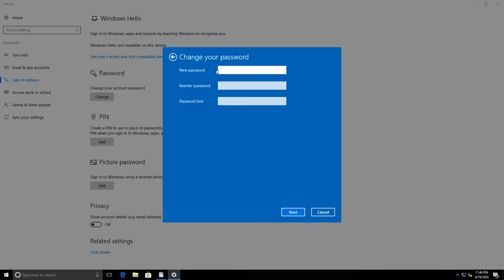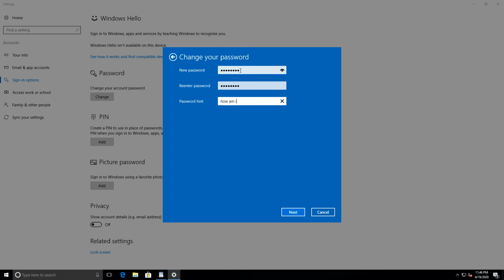And now it's going to ask us to put in our new password. So let's type in a new password. Okay, so what I've done is I've changed the password from that super complicated one to this password here.